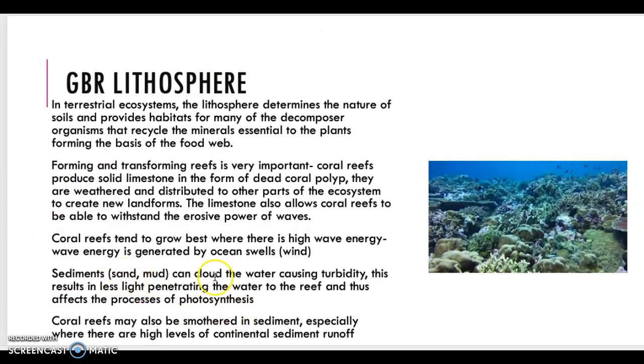Sediments like sand and mud can run off from further up the ecosystem due to things like farming or increased rainfall, and they can wash into the Great Barrier Reef. This increases turbidity, decreases the amount of light that can penetrate, and prevents corals from photosynthesizing. The increase in sediment can also smother or suffocate the reef. So there's a really clear link here between the lithosphere and the atmosphere when the weather conditions determine this runoff.